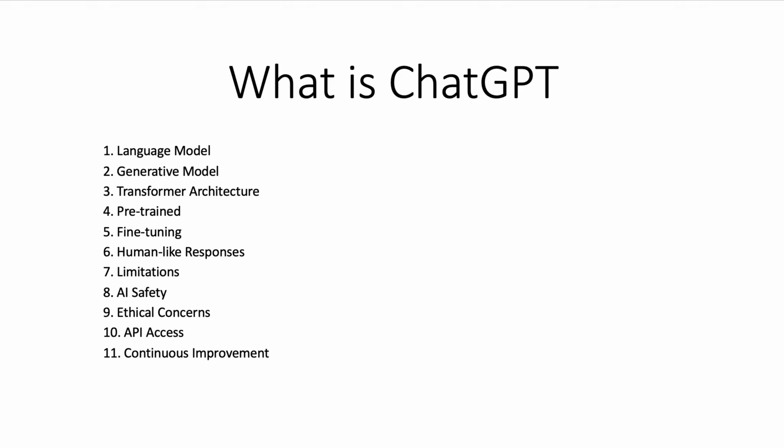So this is ChatGPT at a high level, and it is a sibling model to InstructGPT, which is trained to follow an instruction in a prompt and provide a detailed response. It was trained using reinforcement learning from human feedback, also known as RLHF, with slight differences in the data collection setup. For the initial model, trained using supervised fine-tuning, human AI trainers provided conversations in which they played both sides, the user and the AI assistant.